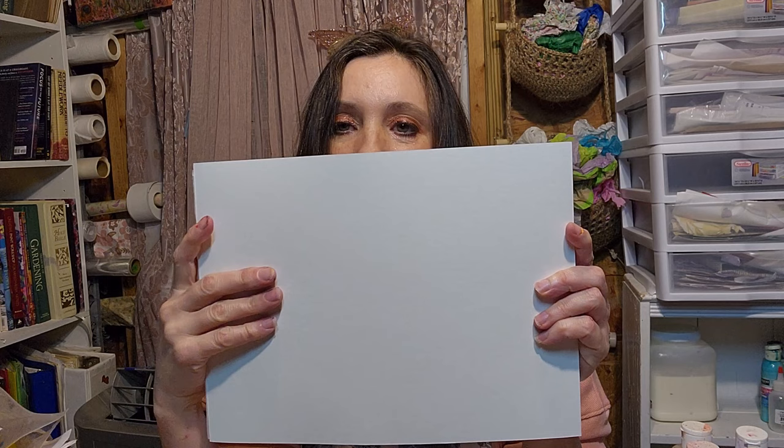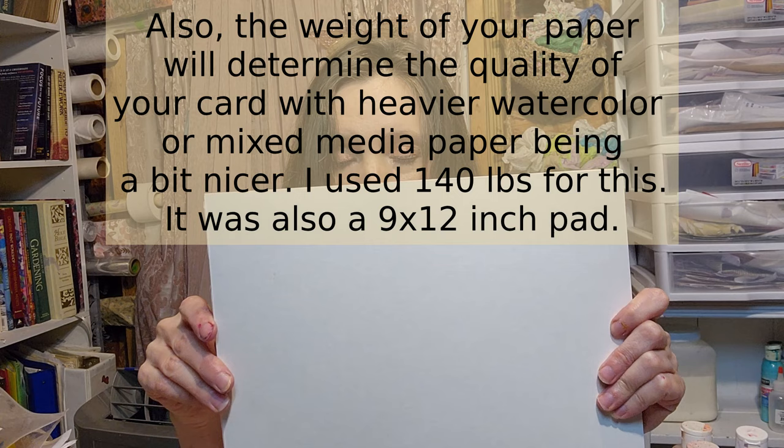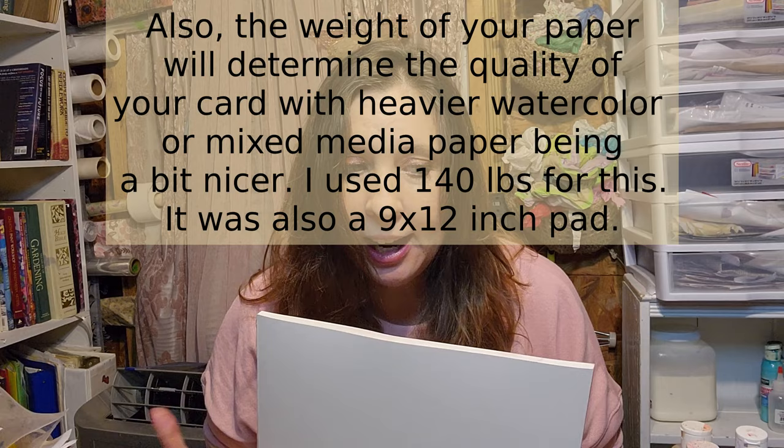You're going to need some watercolor paper. It really doesn't matter what size watercolor paper you use, other than it has to be at least 4 inches by 11, because that's going to be the size of your card. But I like to work on larger batches and then cut the cards down after my watercolor paint dries.